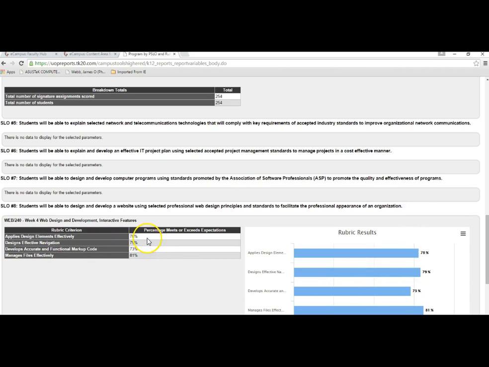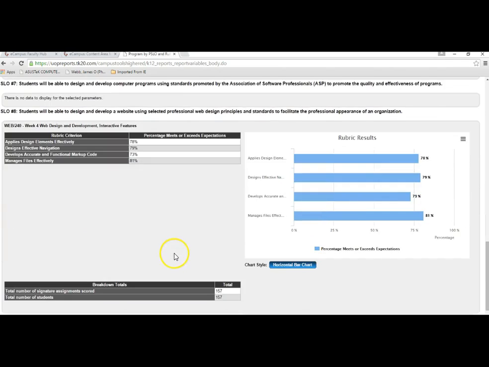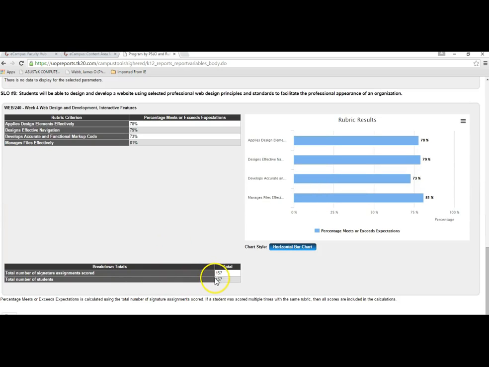The results, 78%, and this is from, again, the Web 240, Week 4, Web Design and Development, Interactive Features. 78% met or exceeded the requirement for applies design elements effectively, 79% for designs effective navigation, 73% for develops accurate and functional markup code, and 81% for manages files effectively. Of that population, there were 157 students, and 157 signature assignments scored.